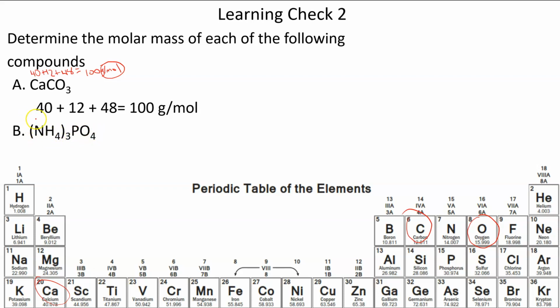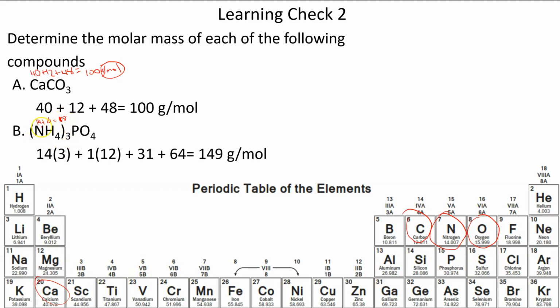You could take 14, which is nitrogen's molar mass right here. Add that to, and then you take 4, make that 28, 18. And then 18 times 3 gives you the value. Or you could do it individually and distribute the 3 to each one of these. The problem with these is the parentheses means you're distributing the number inside by this. So it's basically 3 N's and 12 H's instead of 1 N and 4 H's.